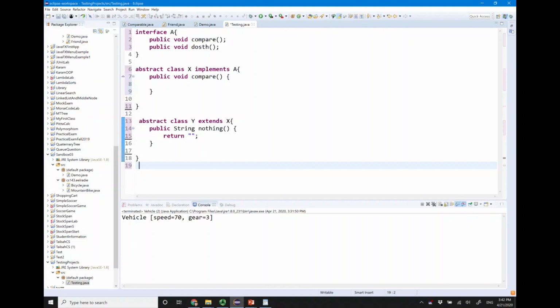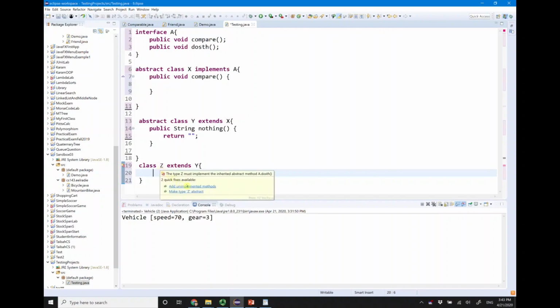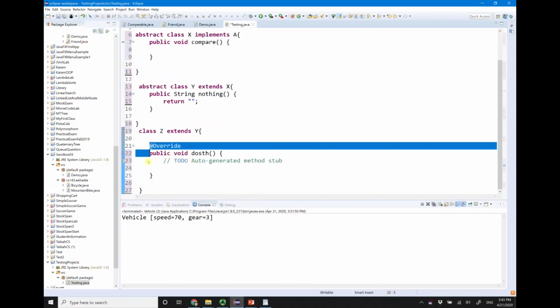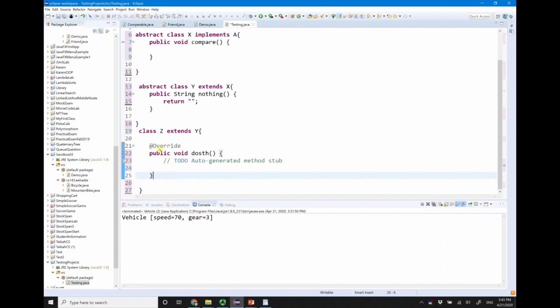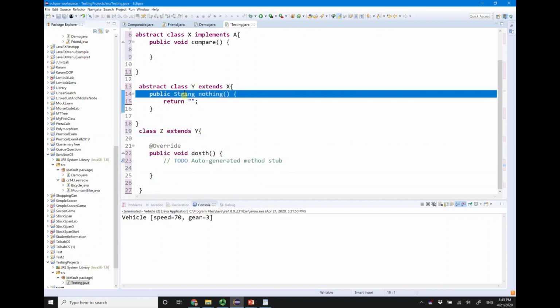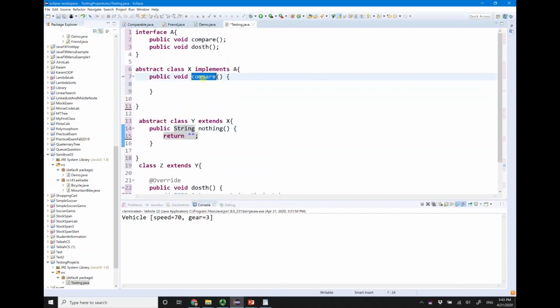The child of Y is going to be named class Z extends Y. And for this class to not give an error or to be instantiated, you have to implement the do nothing or do something. So this class is by default inheriting this and inheriting this.